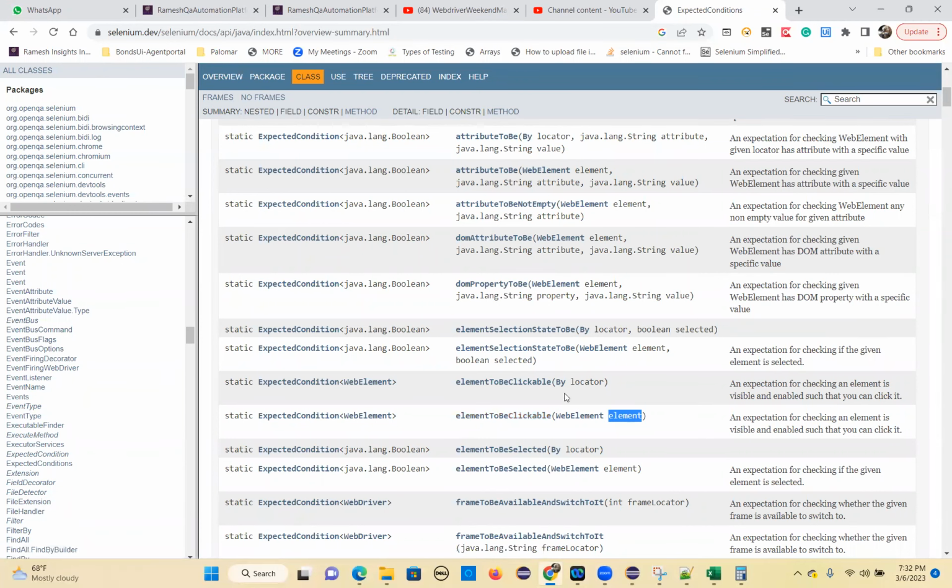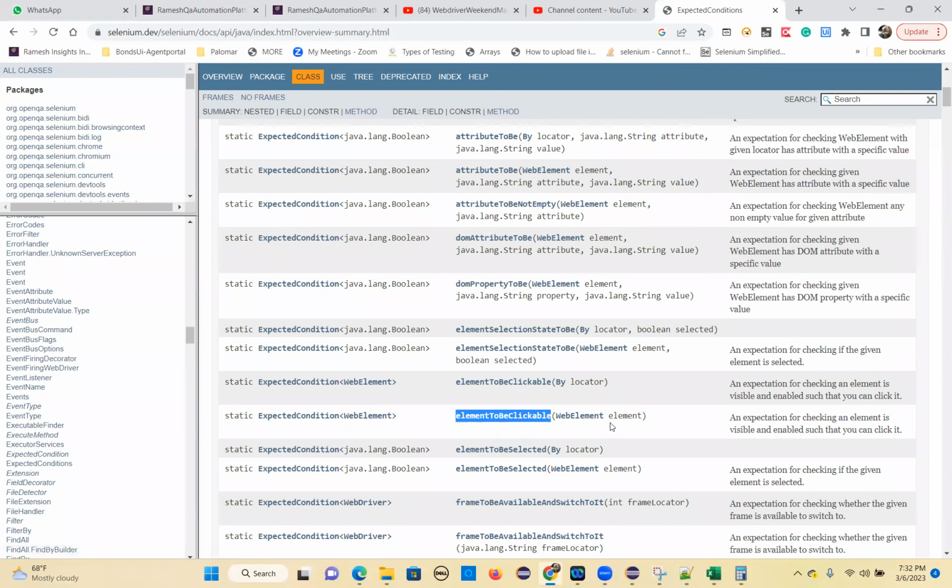Here you are using non-primitive data types for your parameters. This is what I was telling you about how to define a locator. In the select drop-down option, I first gave you the right methods to create, but nobody did that. I told you this is the By class data type and the locator value. So when you call this method, you will give By.ID value, By.XPath value, By.CSS selector value.